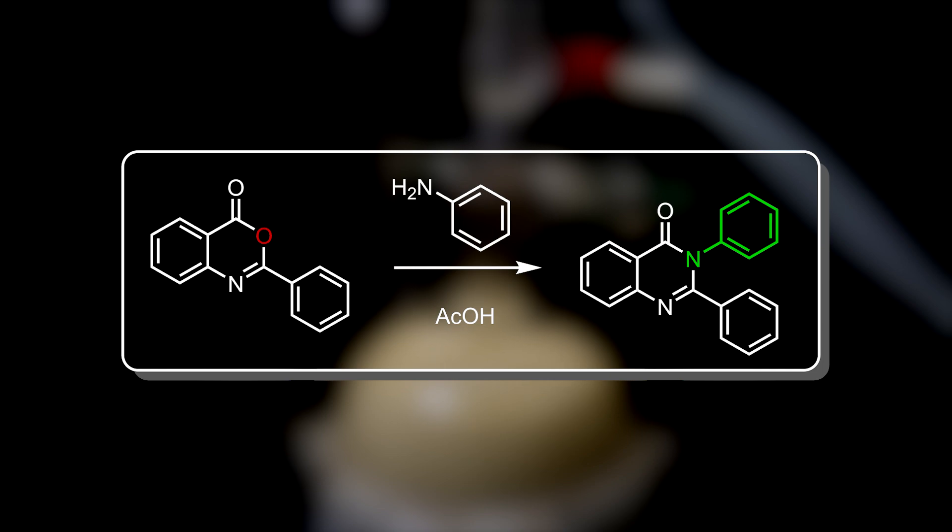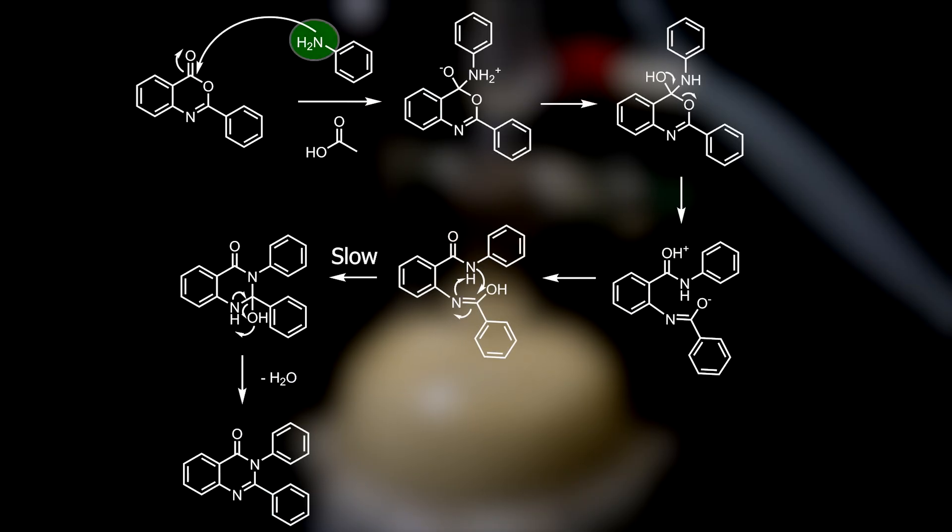In this reaction, the benzoxazinone reacts with aniline to form PPQ. Acetic acid is just a solvent but will also aid in protonation and deprotonation, which will accelerate the reaction. How it proceeds is first through nucleophilic attack of the amine from aniline onto the carbonyl carbon of the oxazinone. This intermediate undergoes a proton transfer, giving this short-lasting amino alcohol. As a free electron pair from the oxygen moves to form a double bond and forces the other carbon-oxygen bond electrons onto the oxygen, causing it to ring open. Another proton transfer balances the charges, giving an intermediate with an amide and imidic acid. Imidic acids will largely favor tautomerization to an amide, so the next reaction here is slow, which is why it takes a day. In a concerted step, the imidic acid nitrogen deprotonates the amide. The amide attacks the carbon of the imidic acid, and a pair of double bond electrons moves onto the imidic acid nitrogen, resulting in this cyclized intermediate that also has an amino alcohol that quickly eliminates water to form the final quinazolinone, called PPQ.